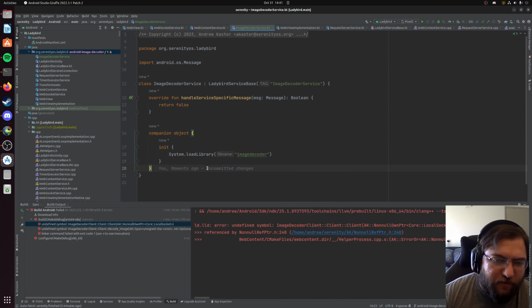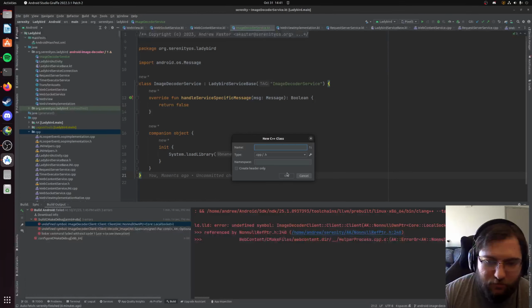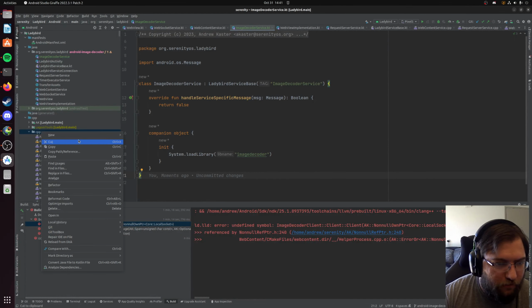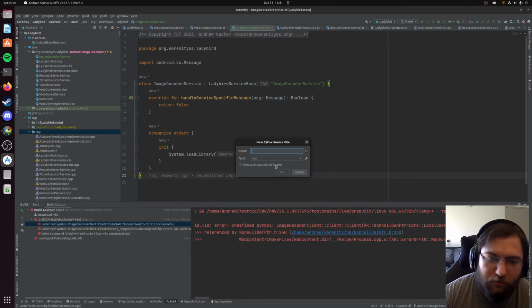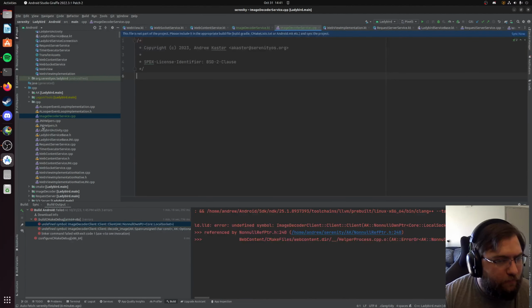It's very simple. And then over here in C++, not class, just a file. All right, we need ImageDecoder service. What did I call these? Oh, just housekeeping. Okay. And then we can just copy paste.